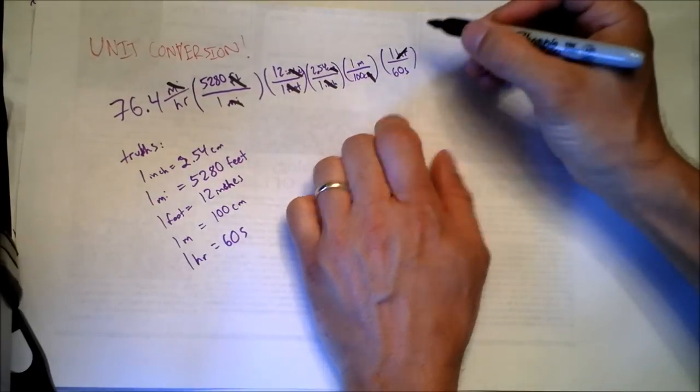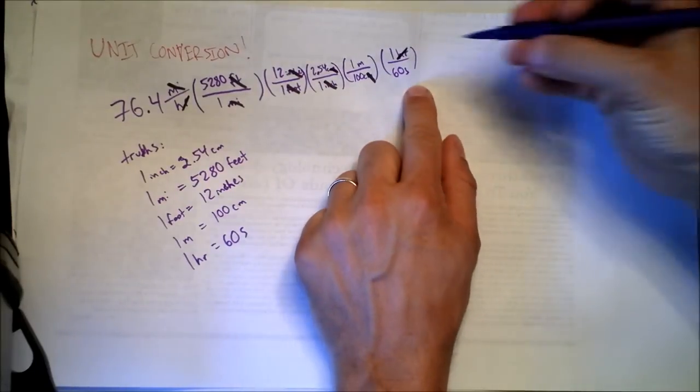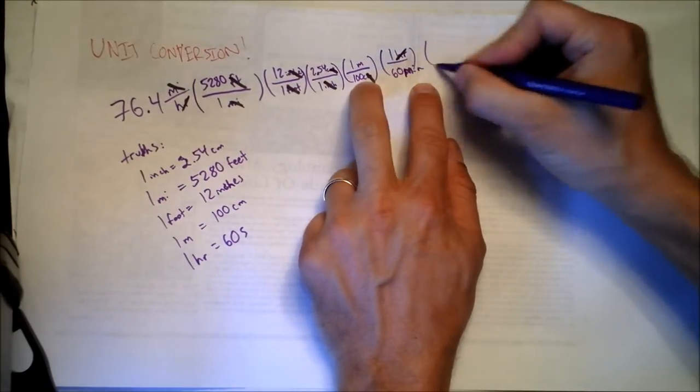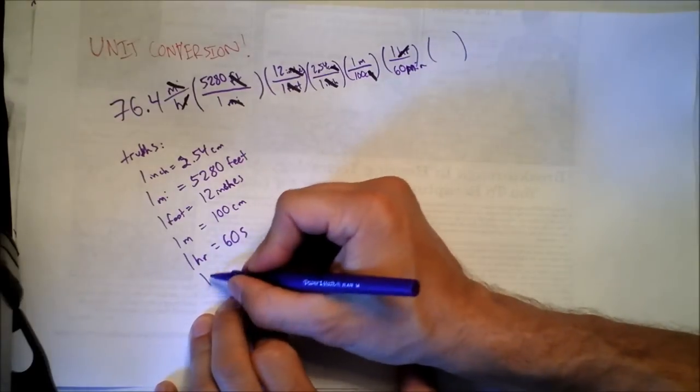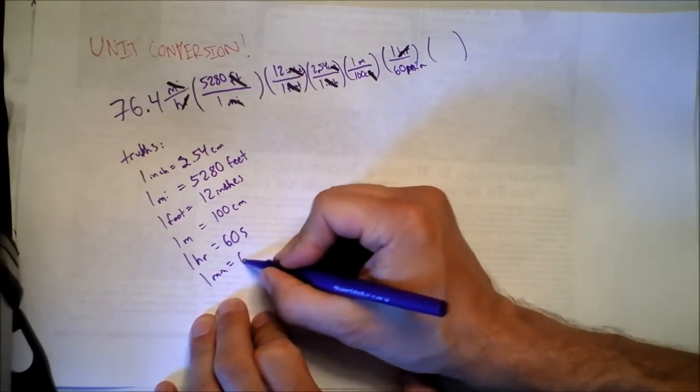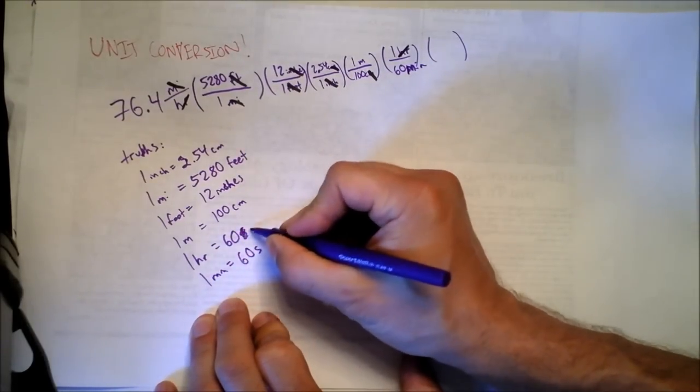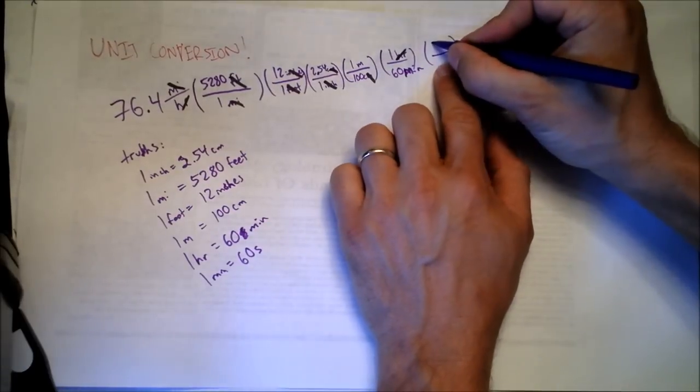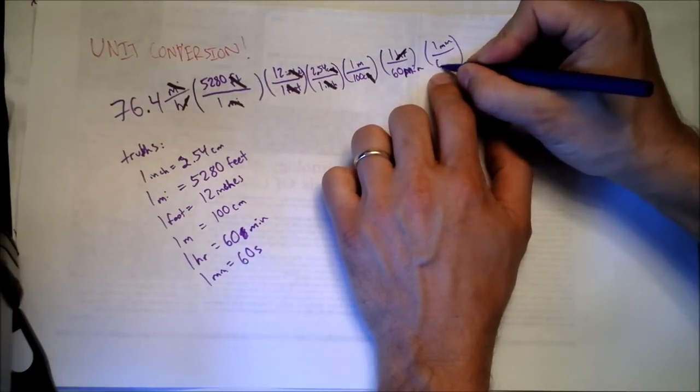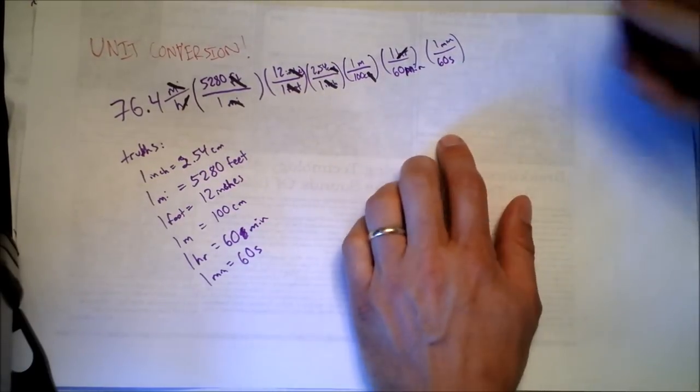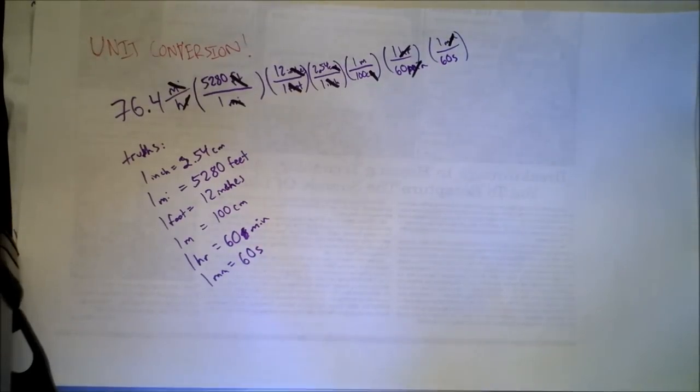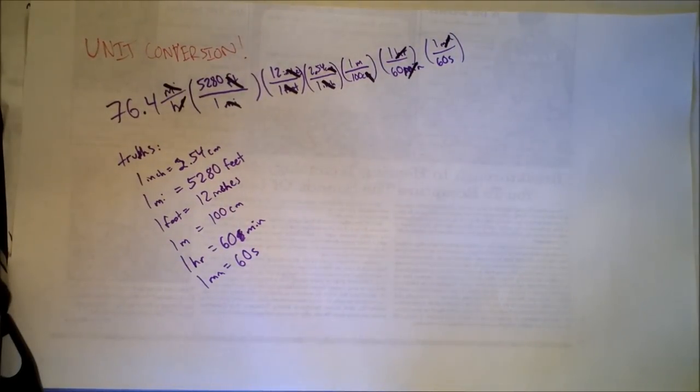That's not actually true - that's minutes. So we're going to multiply. I do know that one minute is the same thing as 60 seconds. And this should be minutes. Wow. And we'll multiply - this one minute is the same thing as 60 seconds, and we'll cancel out minutes. And we'll finally have a calculation to do.